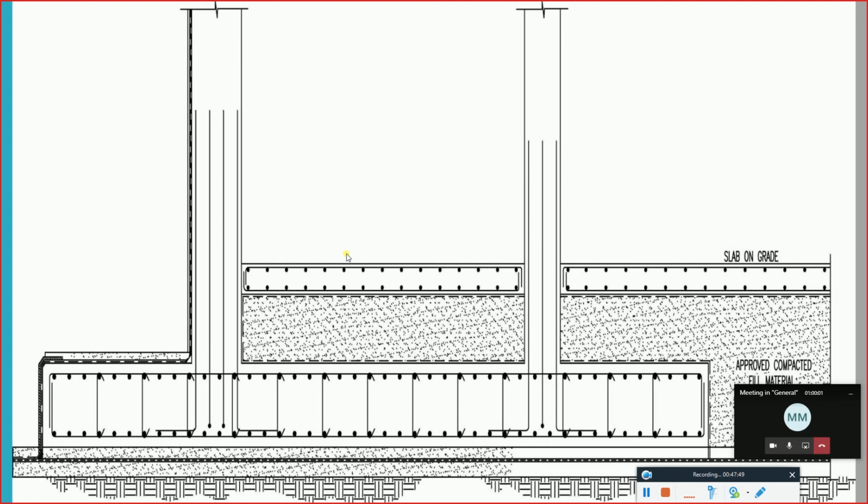Now, if it's a combined foundation, we don't have reinforcement only at the bottom. We have reinforcement at the top because of the bending moment. If you remember the bending moment for the combined foundation, it goes up in the support, it goes down, and then once again up, and then it goes down. Okay? So we need to supply reinforcement wherever is necessary.